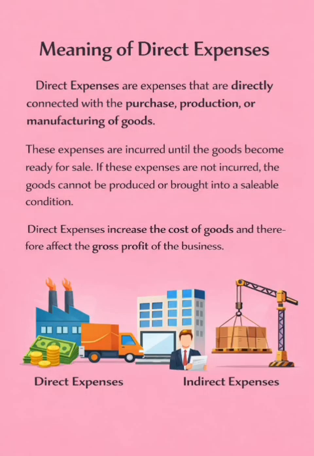Meaning of direct expenses. Direct expenses are expenses that are directly connected with the purchase, production, or manufacturing of goods. These expenses are incurred until the goods become ready for sale. If these expenses are not incurred, the goods cannot be produced or brought into a saleable condition. Direct expenses increase the cost of goods and therefore affect the gross profit of the business.